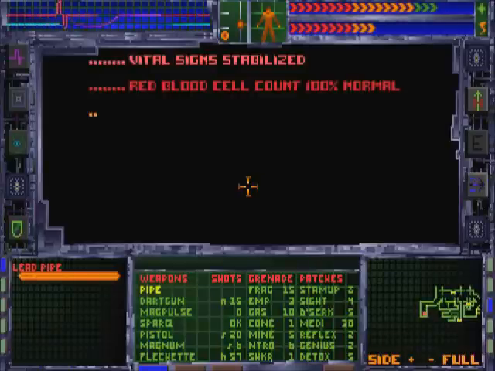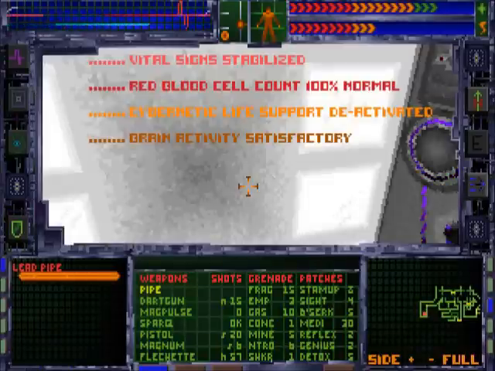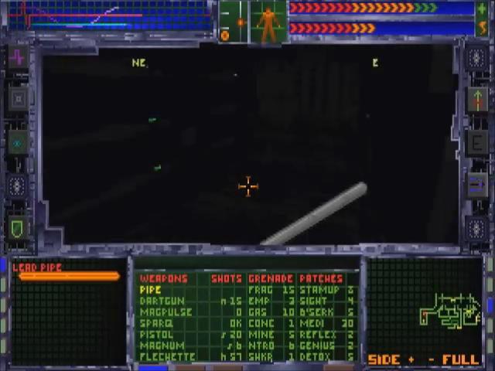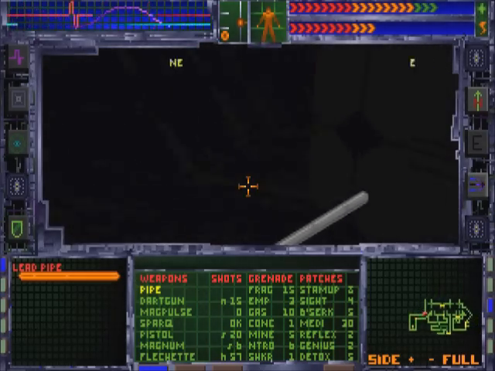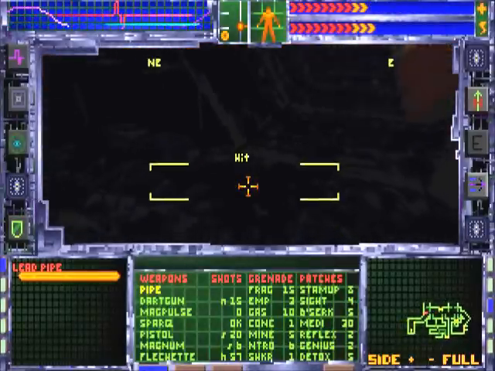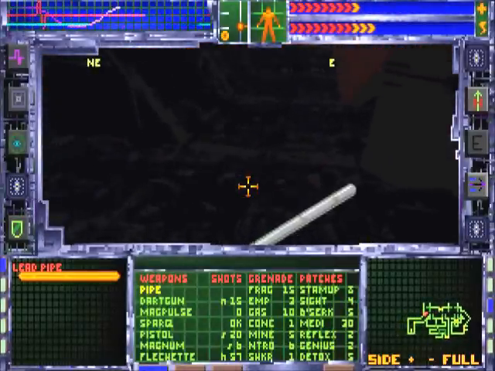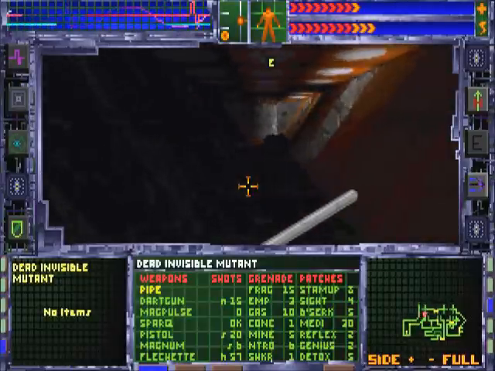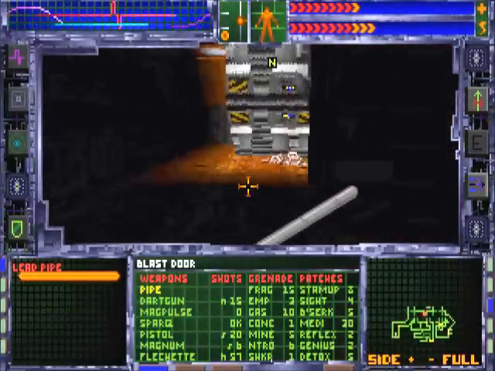Without spawning a bunch more in here in a process I just don't really want to mess with. Come on. Down he goes. And now with that done, let's check this room out.